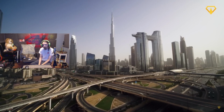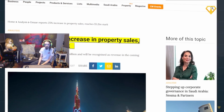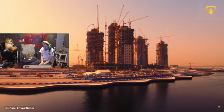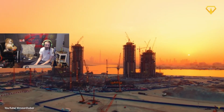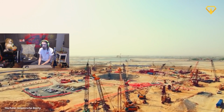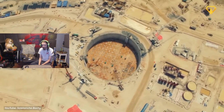Though what's even more interesting and kind of strange about this news is that all this is happening just as Emaar Properties recently reported that their sales have increased by 25% over the past year. So they've got some spending money to expand their projects and are aiming to finish 50,000 apartments by the end of the year. So it's no question whether or not the company has the resources to work on the Creek Tower as originally planned.